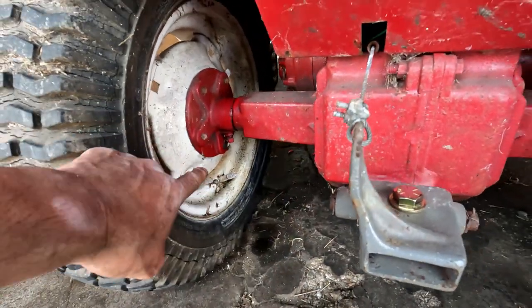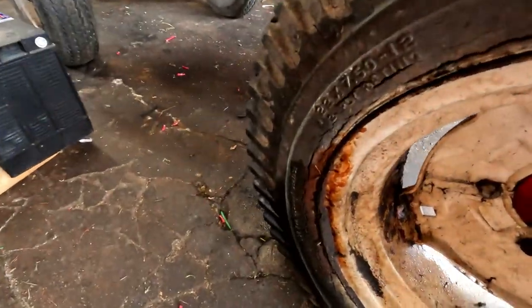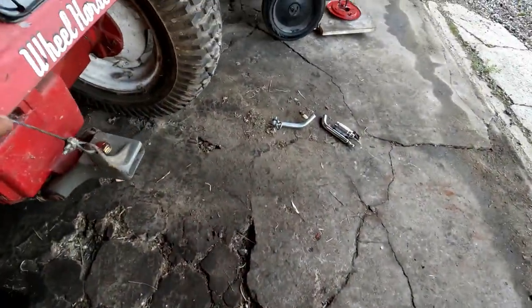That's the leaky wheel seal that I have to fix right there and get that off. See how bad that's leaking? Look at the rim and down there. But let me show you what I'm coming up with for that.